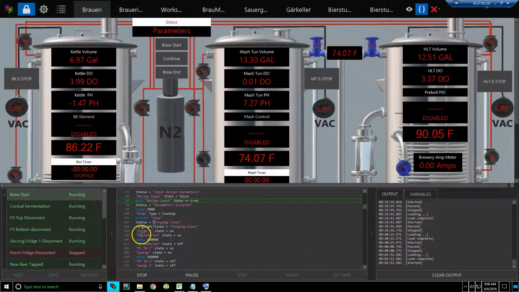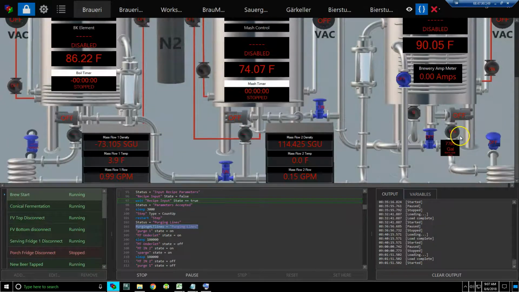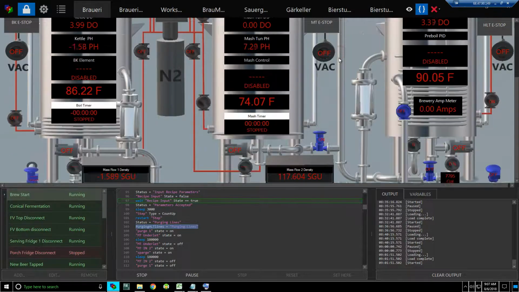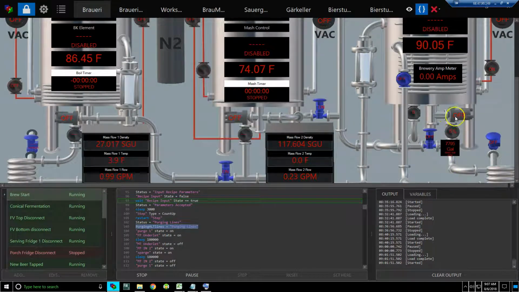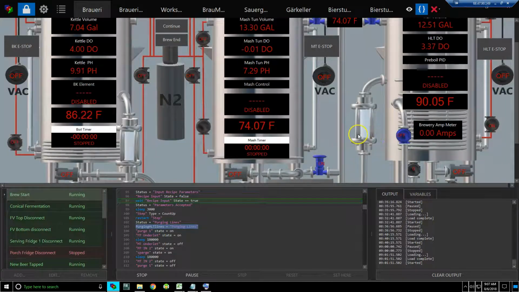to start purging lines. So basically it's going to purge the hot liquor tank lines, and so that means it's going to purge anything that the hot liquor tank could use to push water. And so that includes this loop and this loop, which is considered the sparge loop. So the sparge loop is out of the pump through here and back up in the top. And so we can't do that with water in the vessel, so we got to do that all beforehand. So regardless if I'm going to sparge or not sparge, these lines get purged.